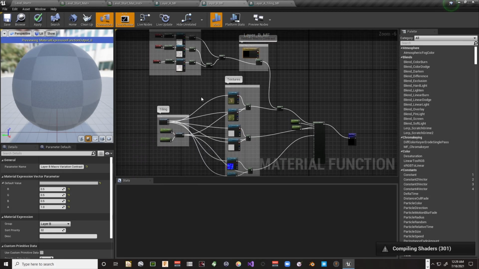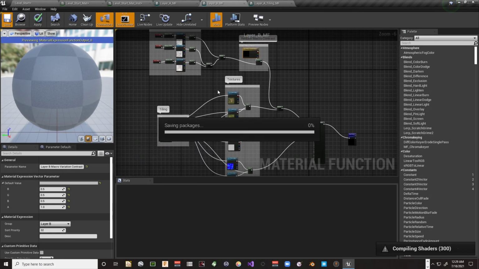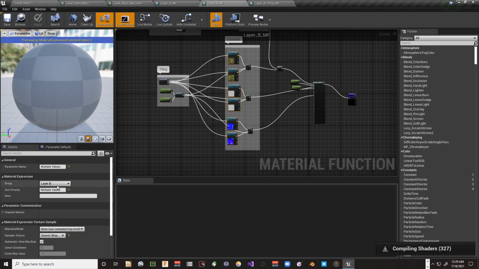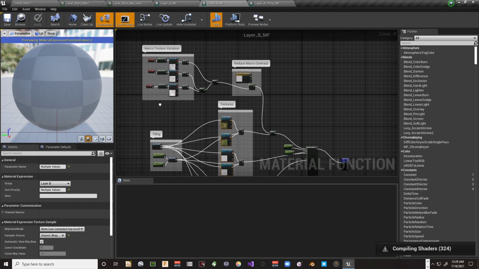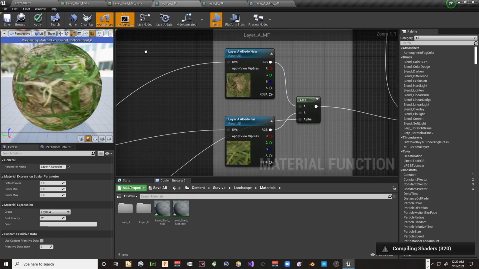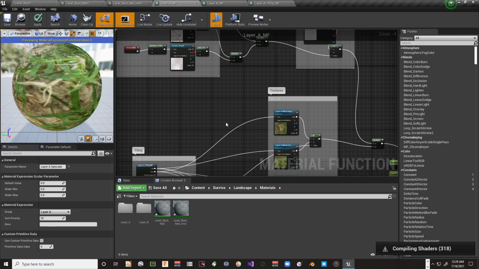Something I forgot about too was you can select a bunch of things that are the same, that are parameters, and select the layer for them all at once. Kind of a nice feature. Speeds things up when you have to change things around. So that's all set. Save that.